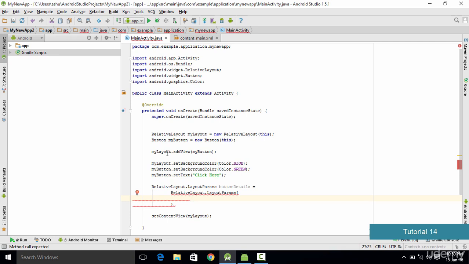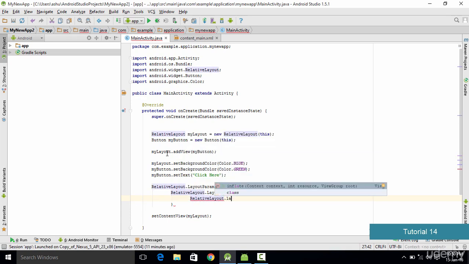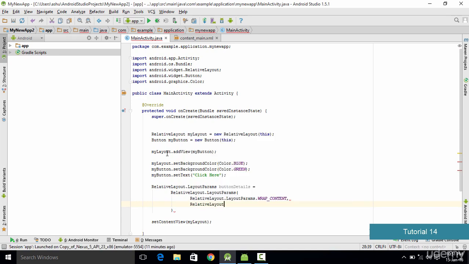In this case we want to use WRAP_CONTENT, which is basically used when we want the container to wrap along our elements. So we type RelativeLayout.LayoutParams.WRAP_CONTENT, and this is going to wrap the content for us. Then again we type RelativeLayout.LayoutParams.WRAP_CONTENT, and make sure that you end this with a semicolon. Also, as we are creating a new object of the parameters, make sure you specify the new keyword here. As you specify new, you can see that all the errors are automatically gone.